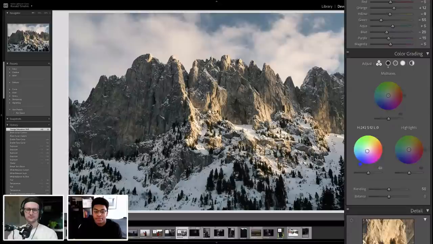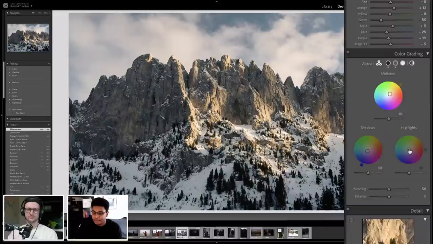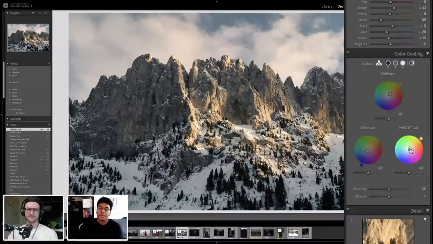I'm going to bring the color wheel down to the bottom a little bit. Again, I'm not heavy handed with this at all. And I'd like to warm up the brighter parts of the image. So I'm going to move this to the orange side a little bit. And again, something like that. So as you can see, without color grading, it looks like this. With color grading, it just changes the overall tonality a little bit more. And it kind of adds a mood to your image, I think.